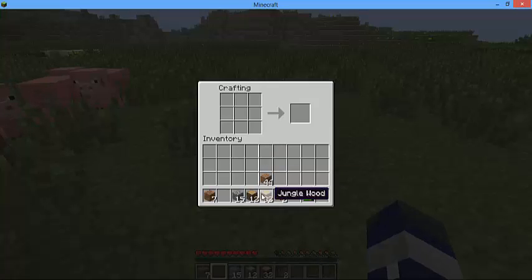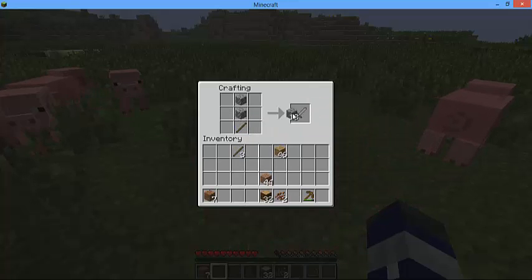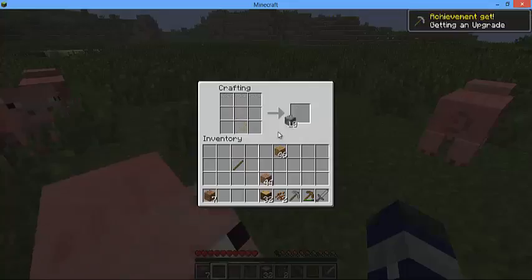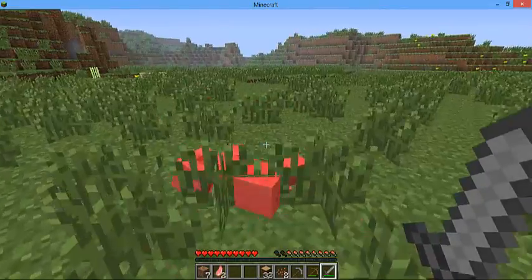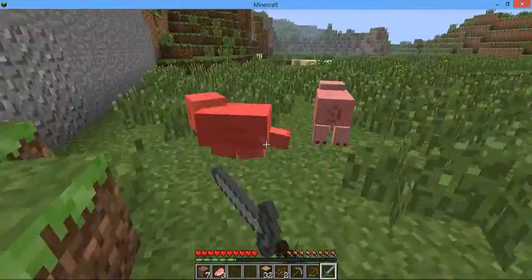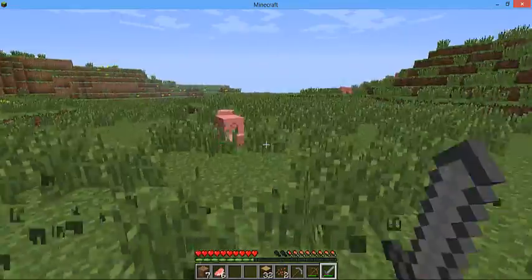Might as well make myself an iron sword. Yeah. And an iron pick. Okay, pig. And the next one. So after I'm done this, I'm gonna go caving.